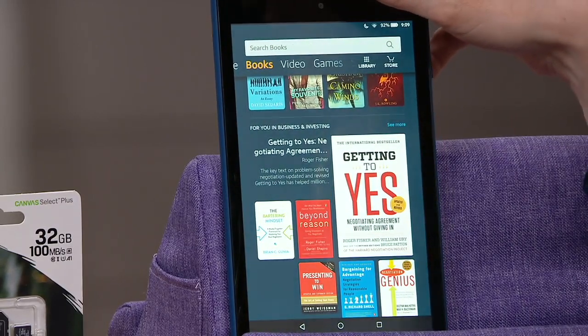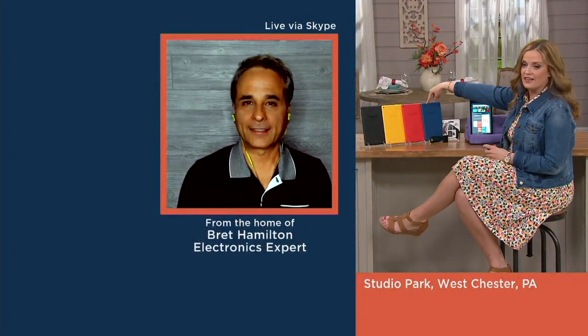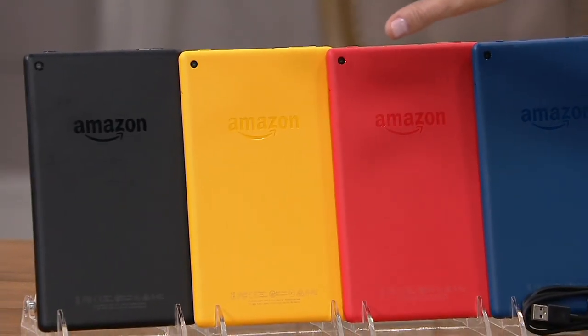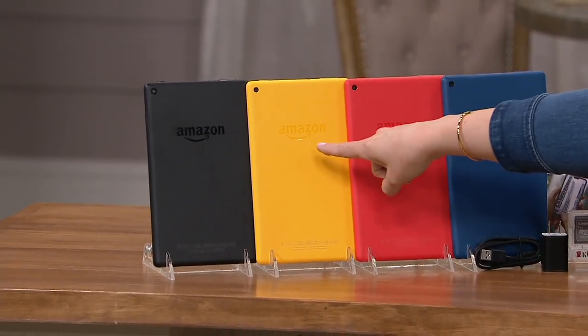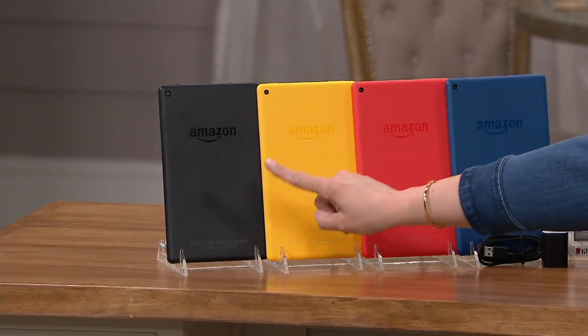I showed the colors at the very beginning, but I want to highlight that blue is now in the lead, and we just started this QVC2 big deal. Here's the blue. We also have the red — and these are the cases you're getting on your tablet, so you're choosing the color of your case. We've got blue, red, yellow, and black. If you're a Steelers fan, you're kind of hooked up here big time.